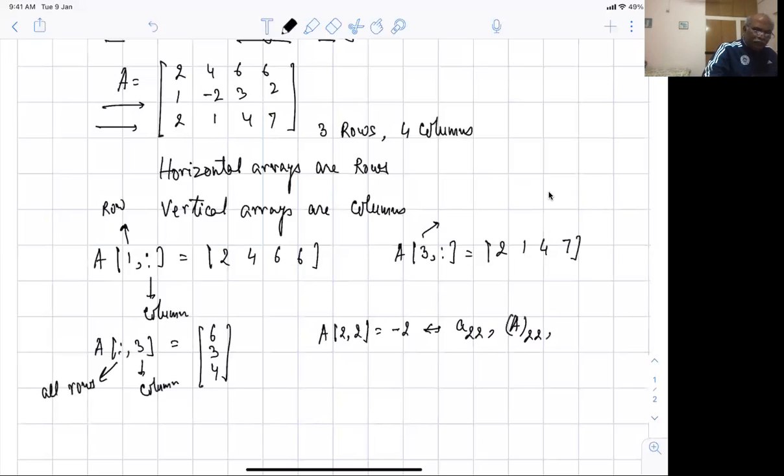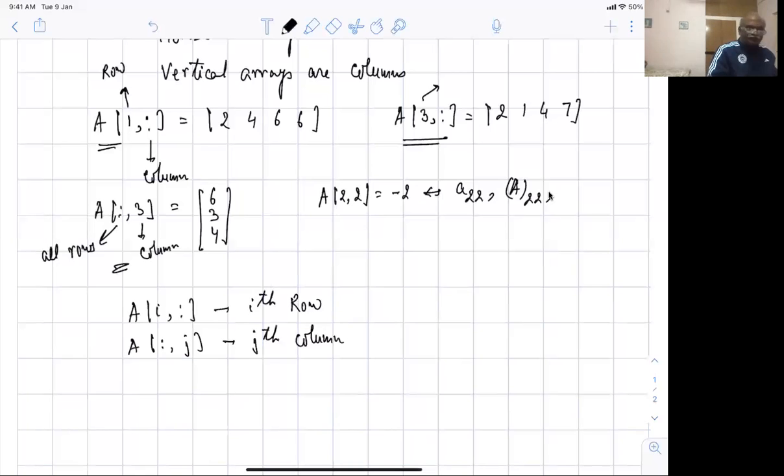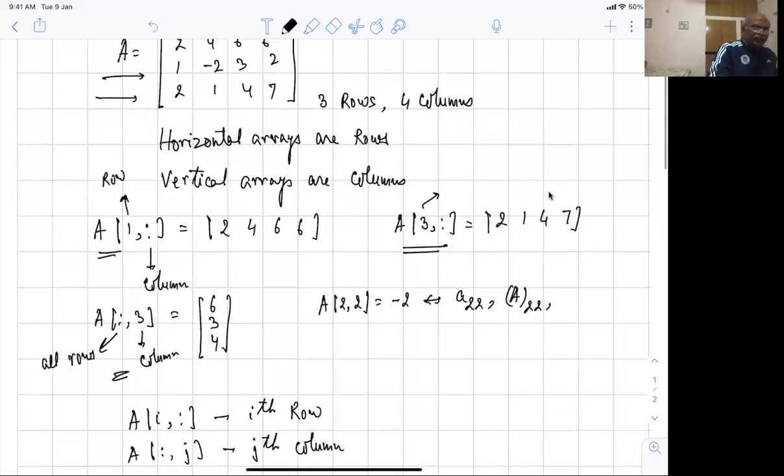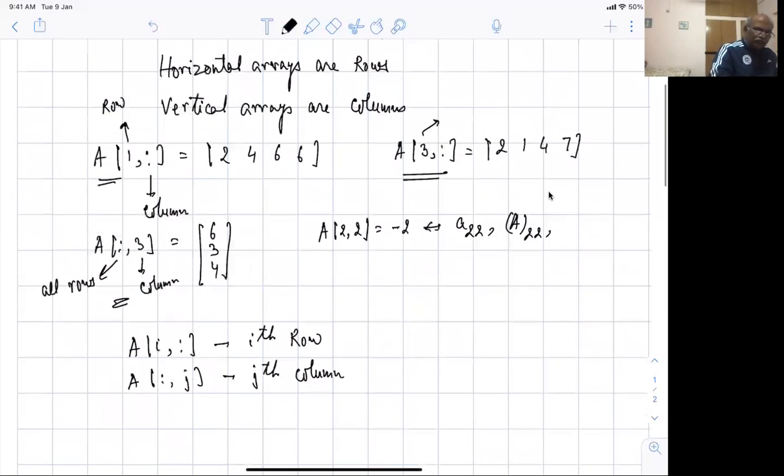Fine. But this is very important, what I'm talking about here, rows here and columns here. So what I'm saying is that if I write here A of i and this, it means I'm looking at the ith row. If I'm looking at this and j here, then I'm looking at the jth column. Fine. And in this matrix, there were 3 rows and 4 columns. So the size of this matrix A, or the order of A, is 3 cross 4, 3 times 4. Is that okay? Fine. So this is an important thing that you need to understand.